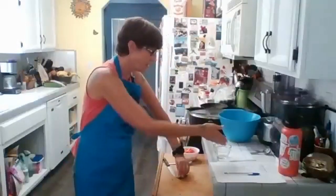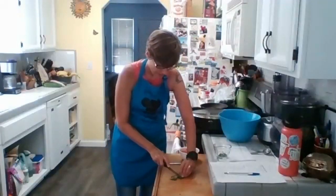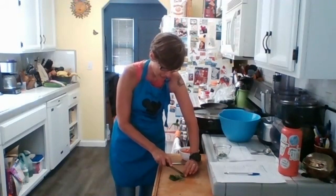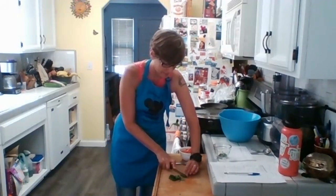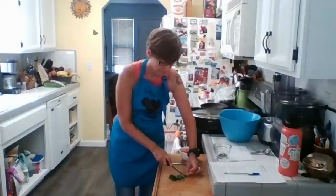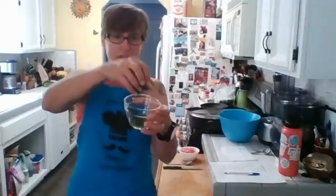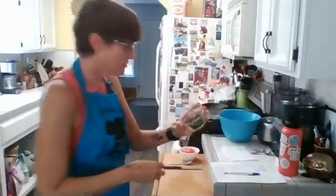Okay? And you're going to plop that in your little dish, container, whatever you found. That's it for the basil. Pretty easy. You just kind of got to hold that roll real tight. And you want it teeny because you're going to eat it. You don't want to be chewing on a leaf later. It's like you just made basil confetti. And it says 2 tablespoons worth.